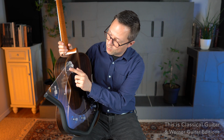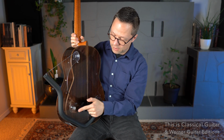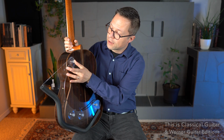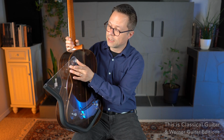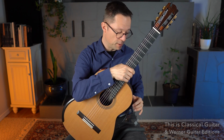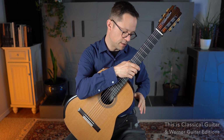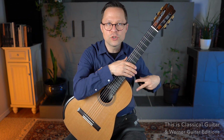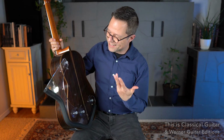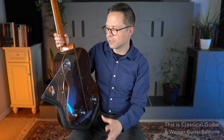So I changed one of the suction cups that might usually go here, and I put it down here. I know that other people use two of them up here. Like when Viloteau is demonstrating, you can see him have both suction cups up here, which I think might be really good because it might add even more stability to this top, because it doesn't flex very much, but the suction cup flexes a little bit. Having two up there would probably be beneficial to the security of the support. But because I like my support so high, the adjustment is a little bit different.